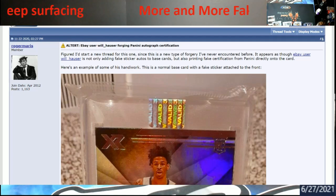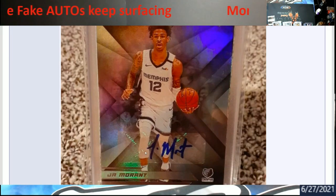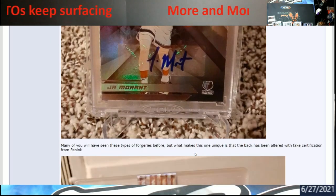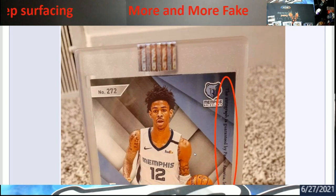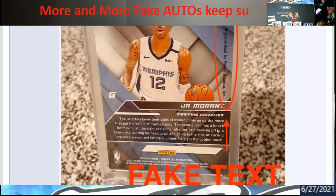Now here's another one I want to show — look, it says 'valid genuine' with a little seal on top. It's an XR card. There are people who think it's Will Hauser doing it, but there were people doing it way before him. 'Valid genuine' — first off, that sticker would not be on there. And on the back with the Panini sticker, it kind of looks like his autograph in a way. I'm not an autograph authenticator, but Panini never puts text on the side of a card reading this way — I've never seen it.